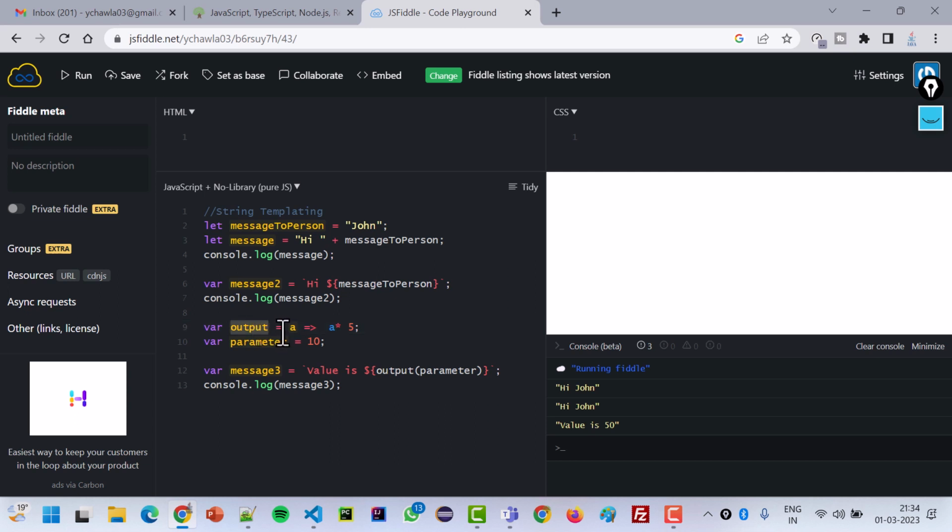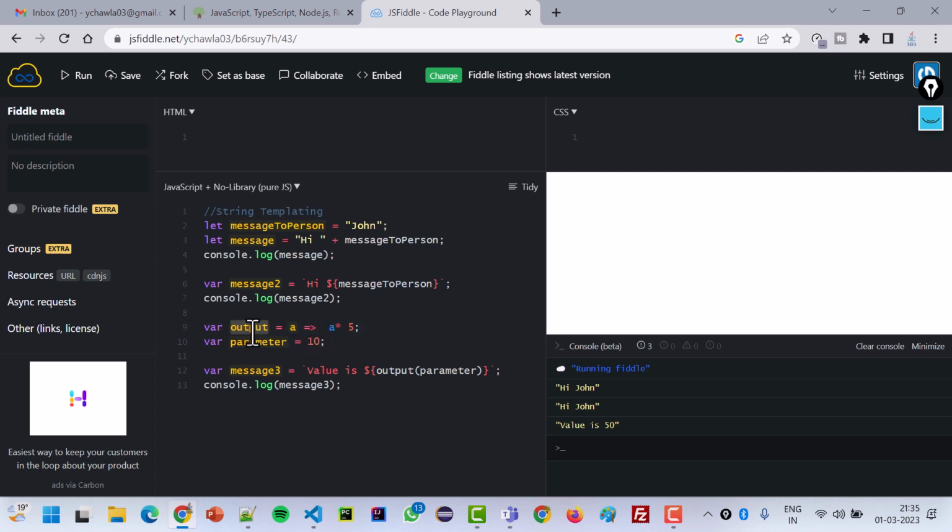No. You can say this function is defined using the concept of arrow function, and this function definition exists in this variable, and ultimately in JavaScript terminology you can say this is a function. It is not a string, it has a function definition.